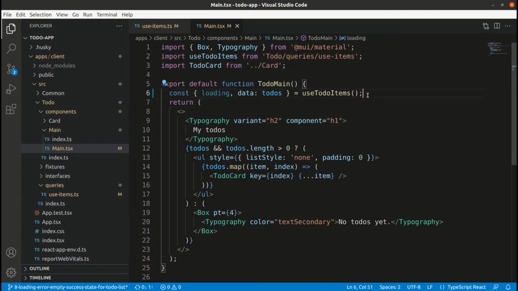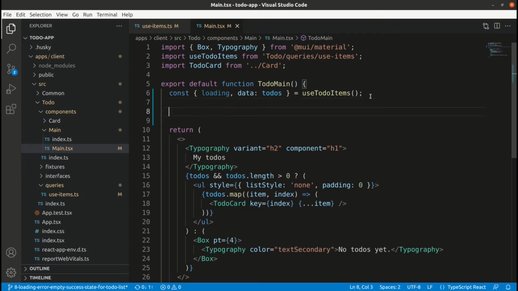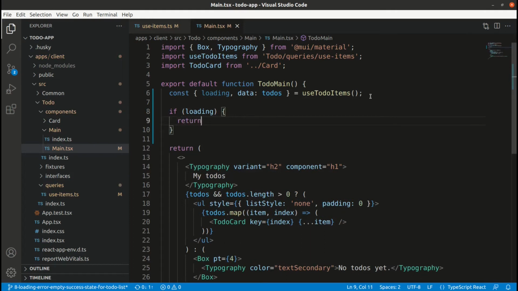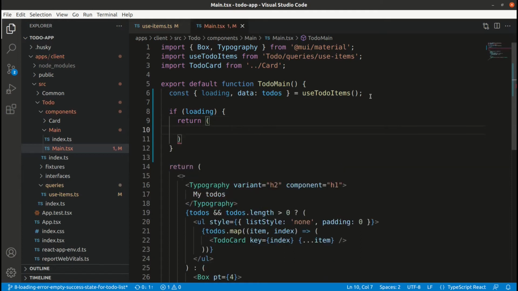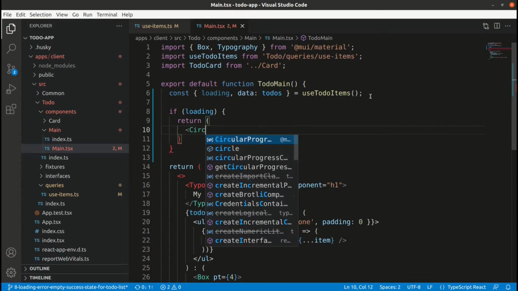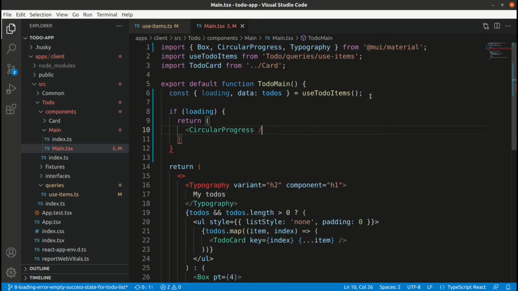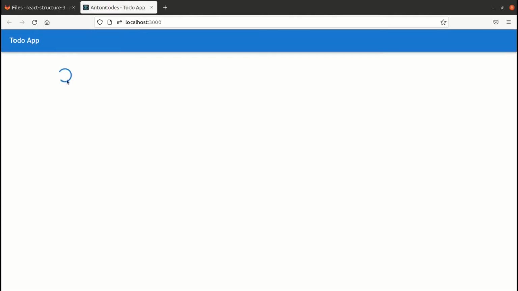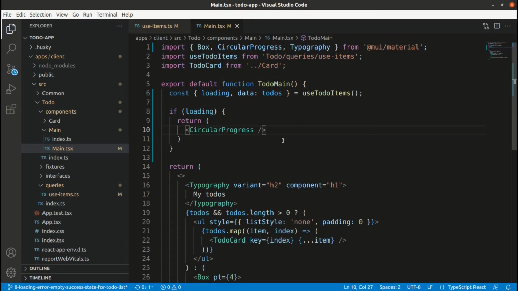To do that, we will add a rendering condition that, in case the loading is true, will display a loading screen. To represent the loading state within our user interface, we will use the circular progress feature of the Material UI library. Here is how it works. I will just center it in the screen.